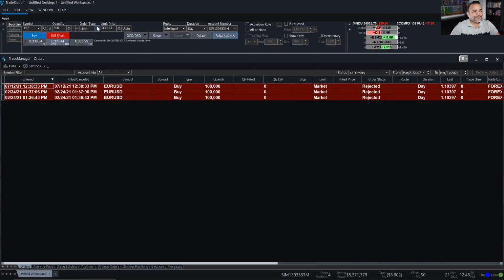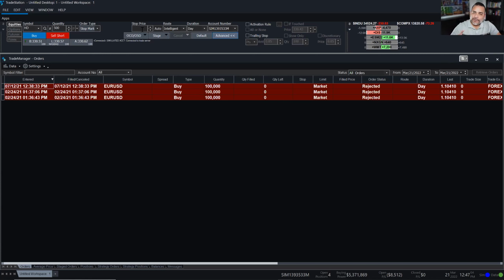And as you can see, we have just the limit price box visible. That's just because of the type of order. Let me see where the order type is. Right here, order type is set to limit. That's why you only see a limit price box. But if you change the order type to a stop market, notice how the limit price box is hidden and now you have a stop price.